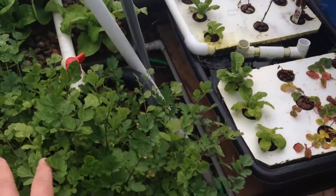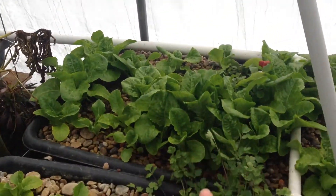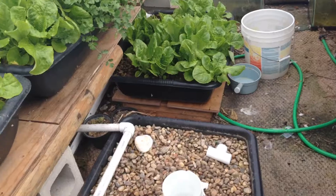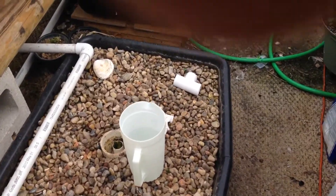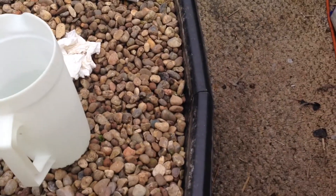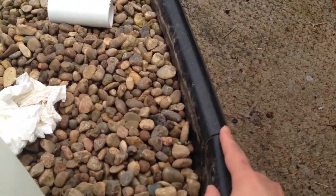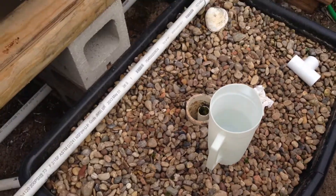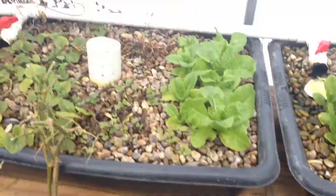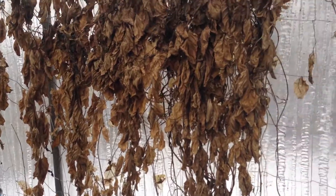There's more cilantro, lettuce, and salad here. This bed I'm not using right now because it cracked — see right here — so I want to patch it up and fix it when spring comes and put more stuff in it. In the last video there was a lot of vine climbing like cucumber here.